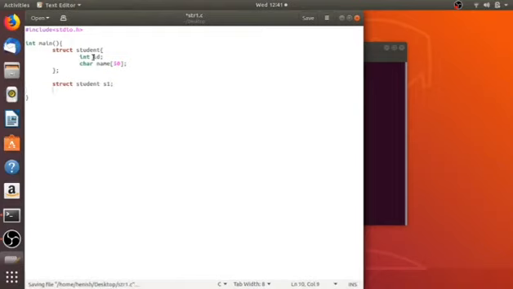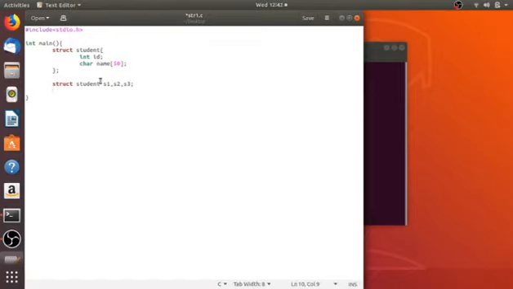Now how will we access this ID and name? Please note here that structure variables can be more than one. You can have s2, s3 and so on. So how can I access this variable id and name?